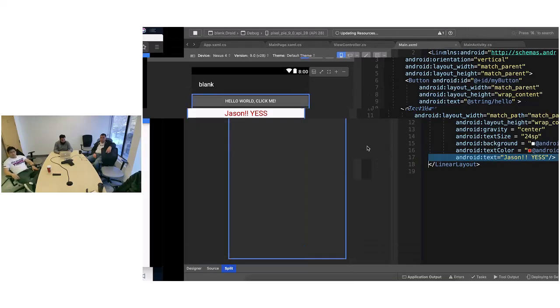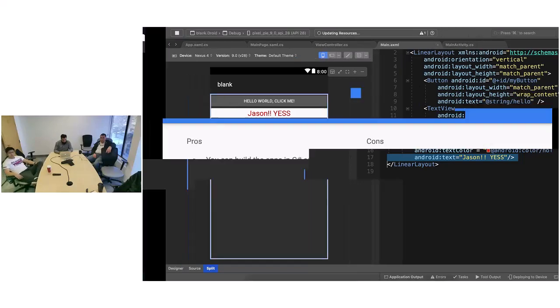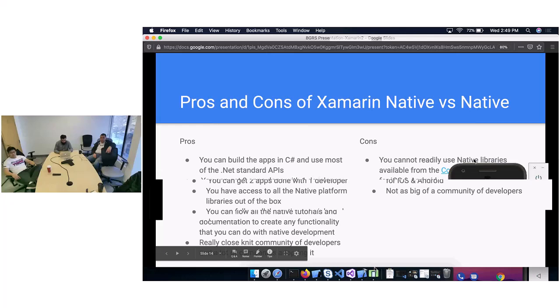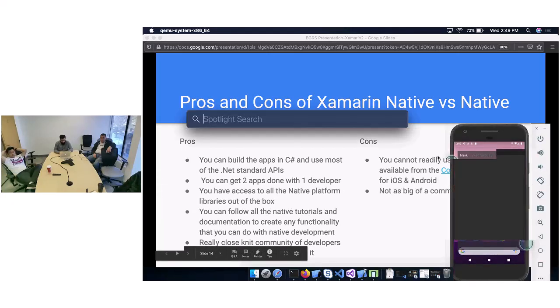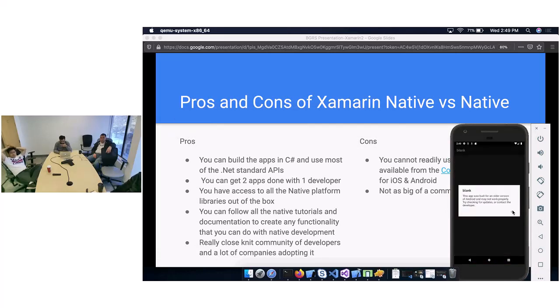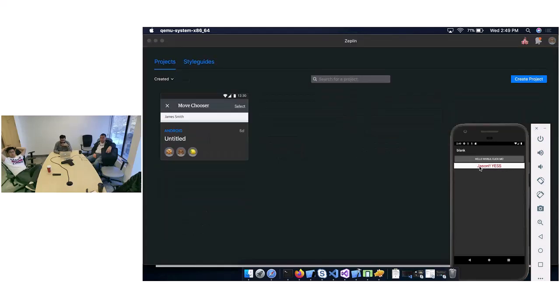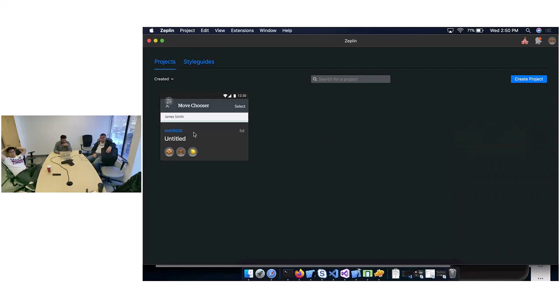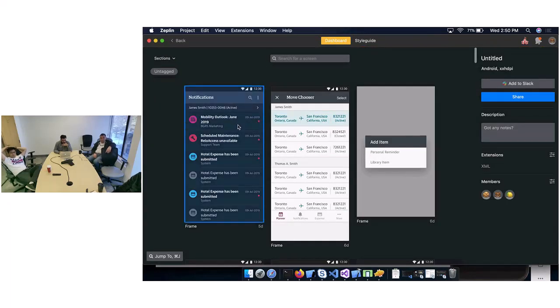So now, if you guys look at it, it's updating a little bit. You guys will notice that the page actually opens. And one thing you will notice, something that we're trying to use in our company is called Zeplin. And man, this is slow. So if you notice, it actually loaded, and it looks exactly like that. What we're trying to use in our company is this thing called Zeplin.